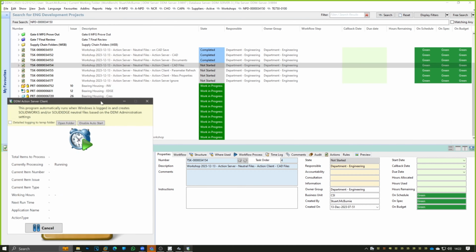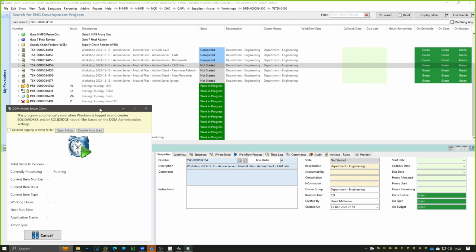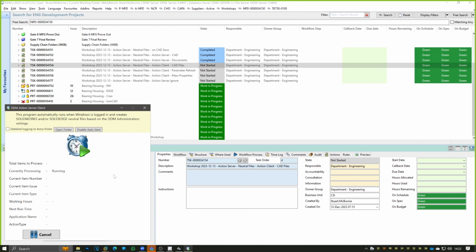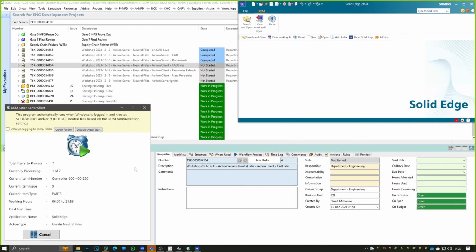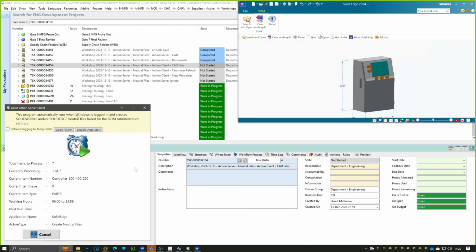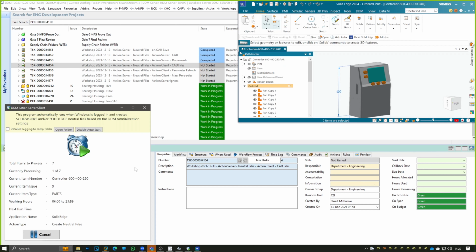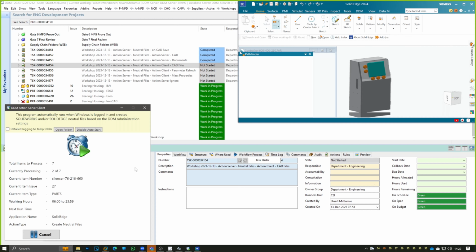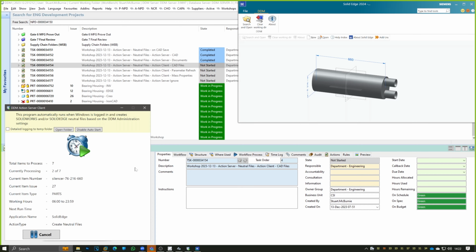So I'm now running the action client on my local computer, not on the server. So it will run on either. It can run on any number of machines. In order to generate CAD neutral files, it must have access to a CAD license, i.e. a floating CAD license to run in this way.